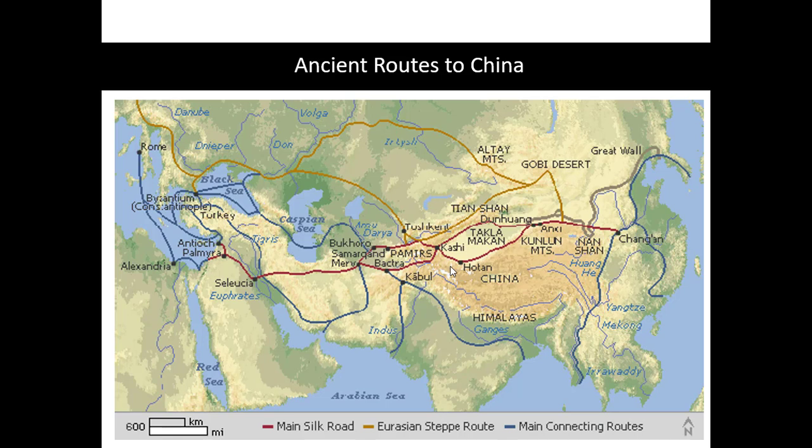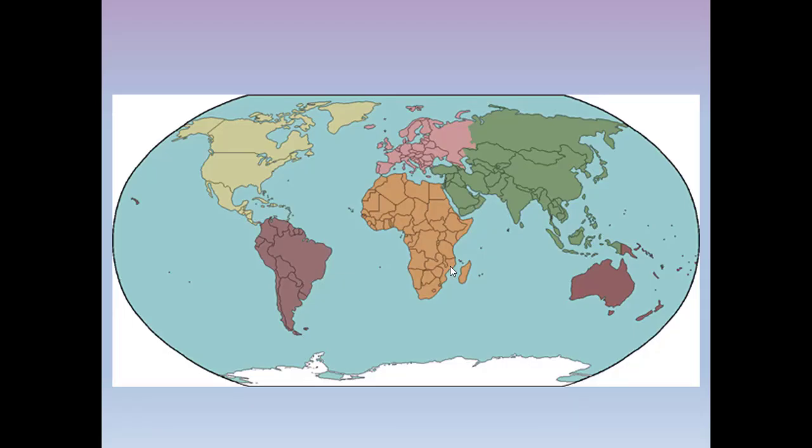Now, you look at the entirety of Asia, and you hardly even have Europe on the map. So if you're in London, how are you going to get to China in those days? It's so far away, it's unfathomable how you're going to do it, okay? So they start to come up with different ways to do that. You're looking at a world map here now. If you're in London, you have to go all the way across this landmass that you don't even know what's out there. It's not developed. There's bandits everywhere.